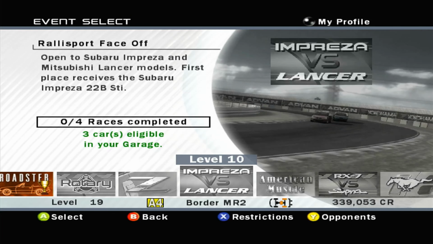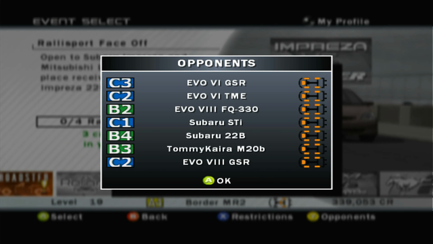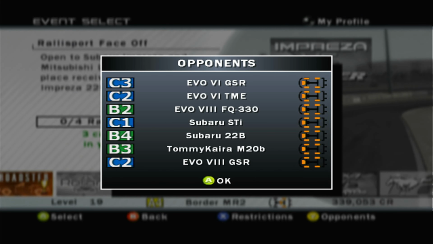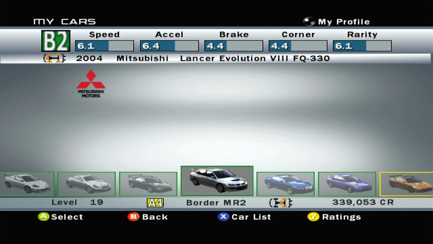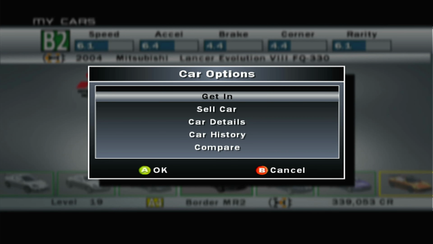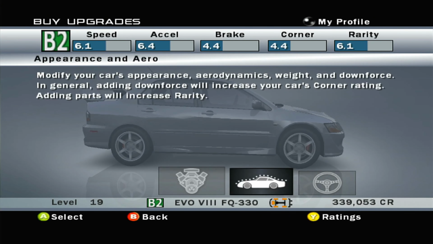But what I want to do is actually take a look at the opponents in here. We're going up against C-class and B-class cars. I want to drive an Evo. So that's what we're going to do. There it is. B2. Get in. Yes, I would like to get in. Now let's get our upgrade on.